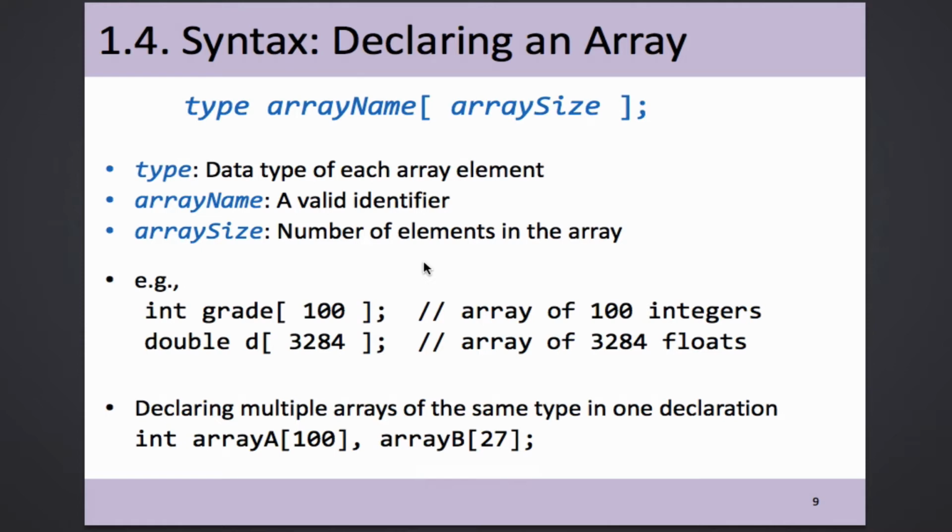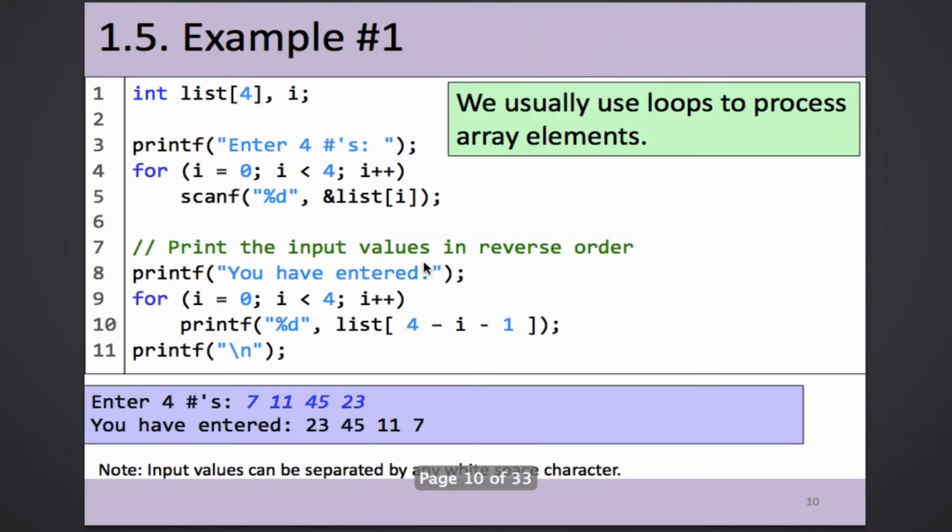I mean a mix of different types. I want the first array element to be an integer, and the second element to be a float. This is not possible. All array elements should be of the same type. This is rule number 1. So that's why we will usually write in this way. If you need 2 different types, please create 2 different arrays. Now go on. Stop me if you find it hard to understand.